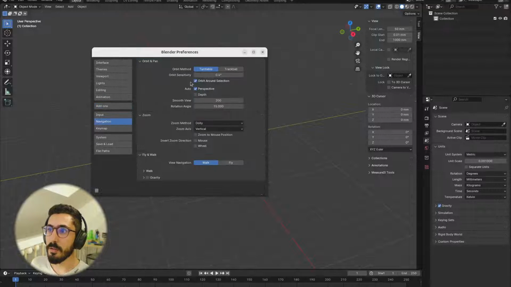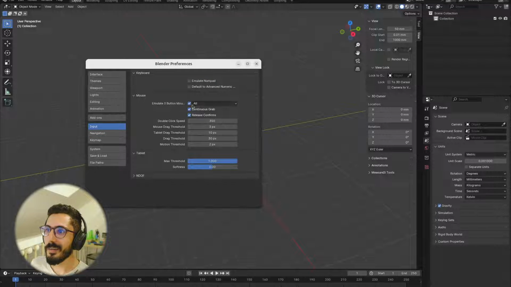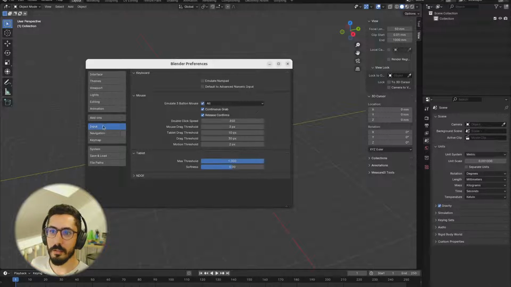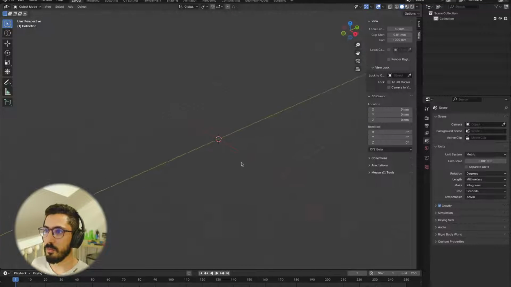And for navigation, I'm using, was it in navigation or in input? I forgot where this setting is. Yeah, emulate 3-button mouse. It's an input. So basically, if I hold down Alt and then I can use the mouse to turn around, I can click on the mouse and turn around.